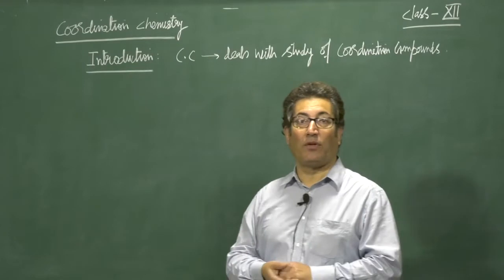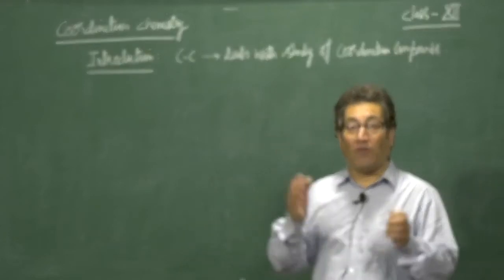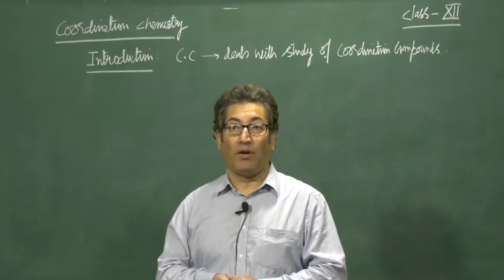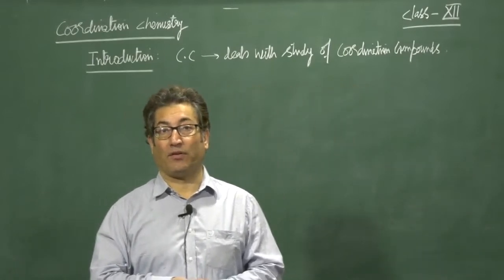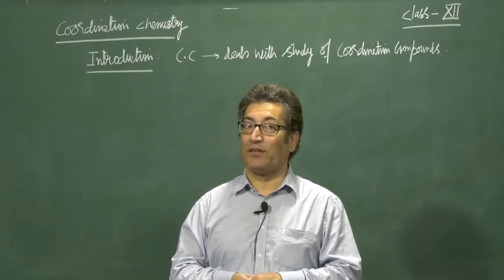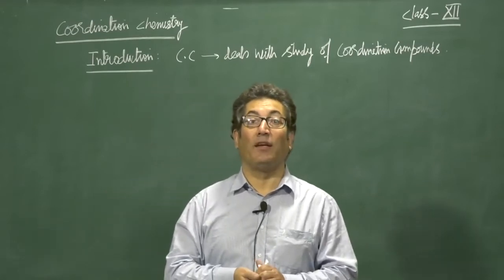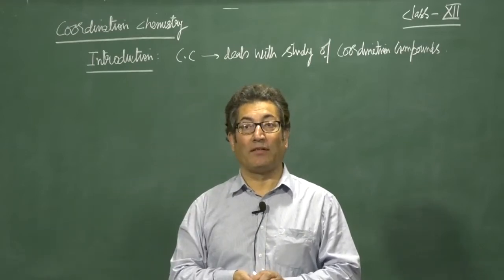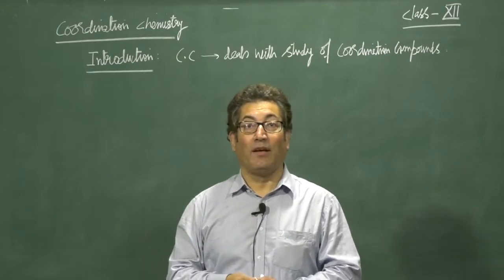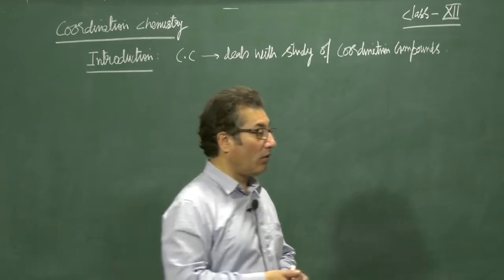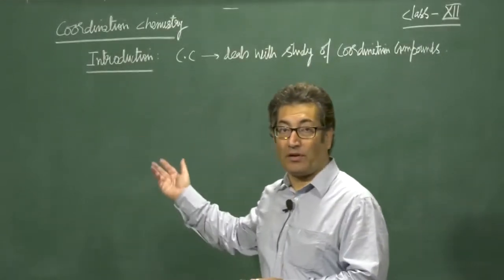Now after we do isomerism, we will study how the bonds are formed and what types of bonds are formed in coordination compounds. For that we have three theories. One is Werner's coordination theory, which is the oldest of the three. The second is the valence bond theory, which we learned in the 11th class, along with the hybridization concept. There we applied that theory and the hybridization concept to covalent compounds. Here it will be an extension of valence bond theory to coordination compounds.